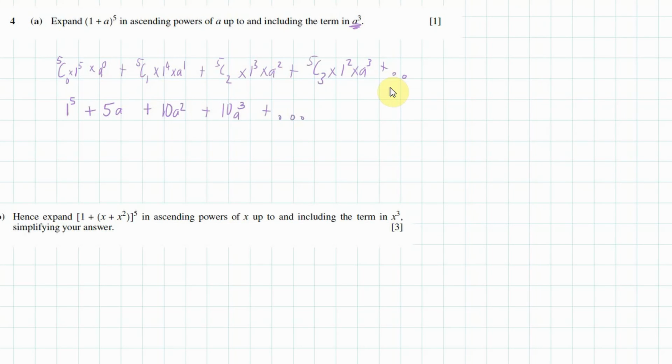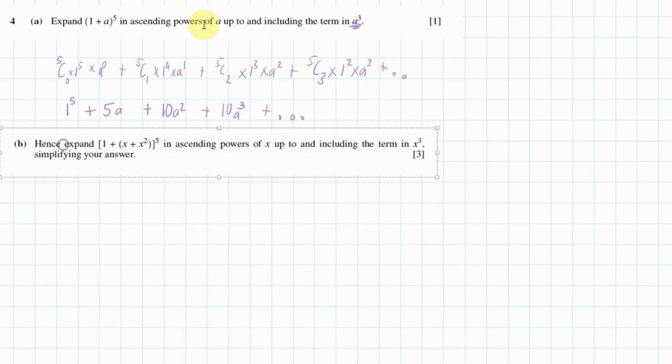Okay, well now we've got our first answer. Now let's have a look at the second part of the question. For the second part, we've got this word "hence". That always reminds us that we need to use what we've just done. Okay, so let's compare. What have we got here?